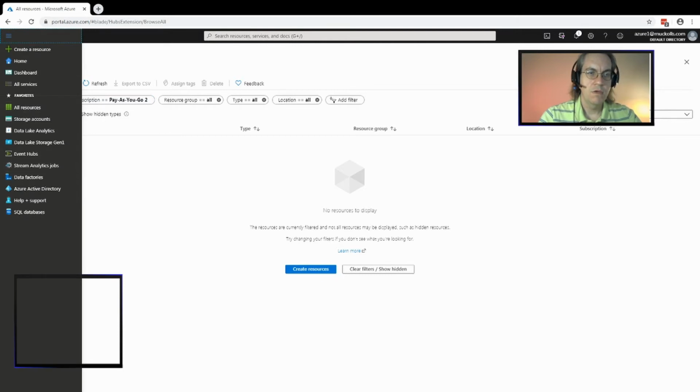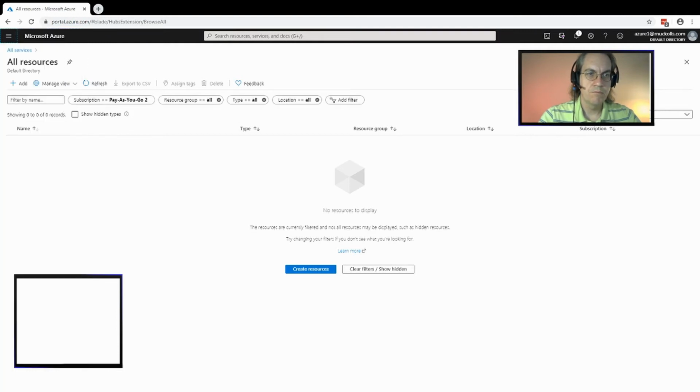You can use this navigation panel on the left here to go to All Resources, where you can see any of the resources that are currently out here and add them individually, either with the Create Resources button here in the center if you don't have any, or the Add Resource button here in the top corner.